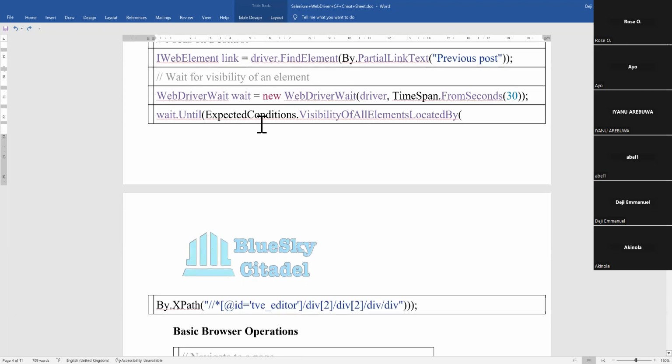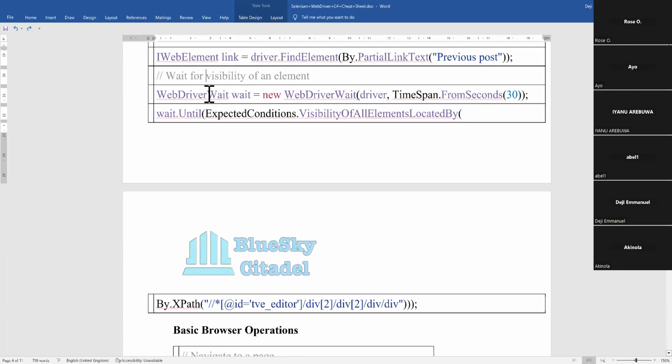But this one is basically explicitly waiting for an element. You say WebDriverWait, and you call it this particular name. You can use a different name, but conventionally you just say wait.